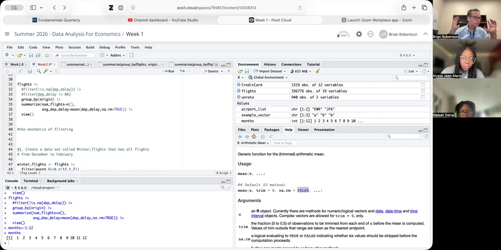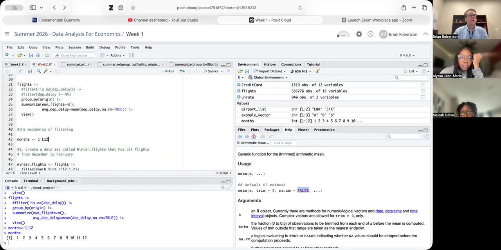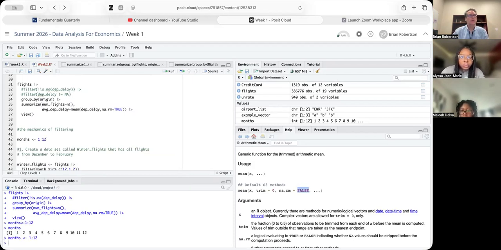How do I get to my sample? What is it that I'm trying to observe? This is the picture that I'm creating in my mind. So if I just do months 1 to 12, I've got to create that. And so that's my output.